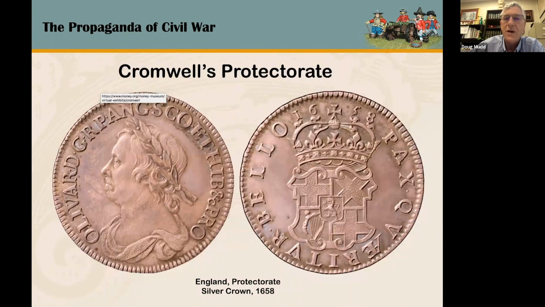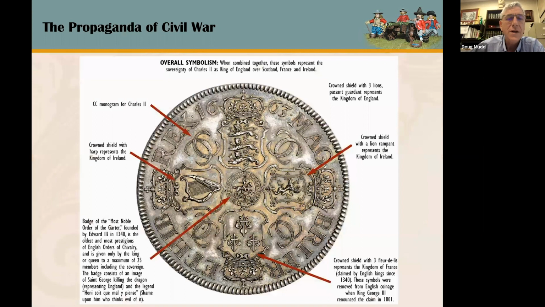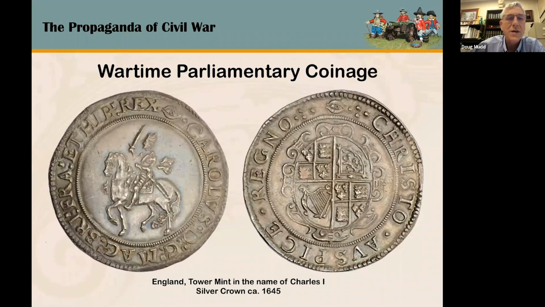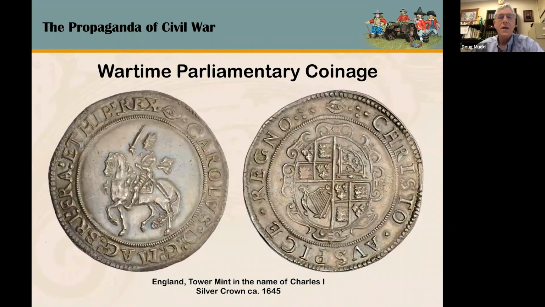So here's the crown there, and it's alternating the cross with the fleur-de-lis inside the crown. It's got a globus with a cross on top. And then if you looked at, let's see, we have to go back a little bit to the Charles. You've got essentially the same one without the fleur-de-lis, but the same basic design. So, yep.